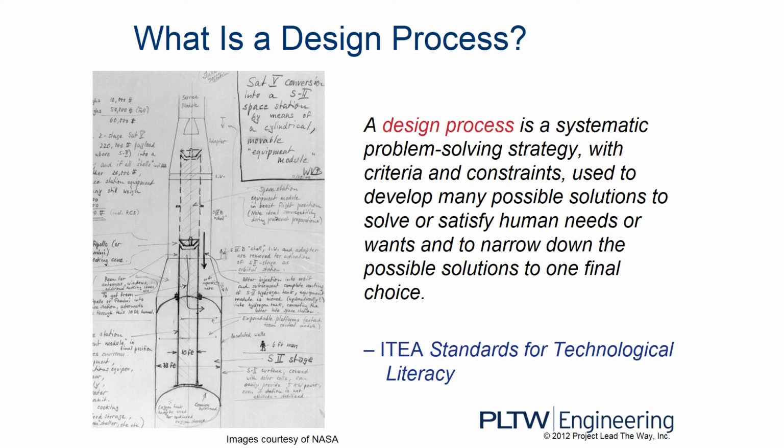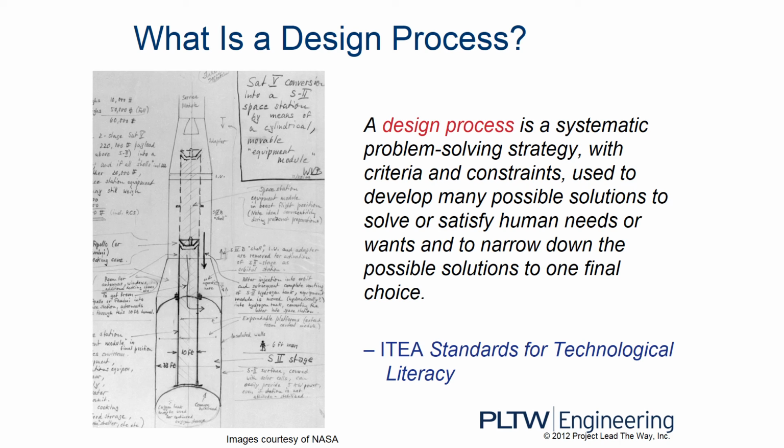What is a design process? ITEA has created the standard for technological literacy. And they say a design process is a systematic problem-solving strategy with criteria and constraints used to develop many possible solutions to solve or satisfy human needs or wants, and to narrow down the possible solutions to one final choice. Whew. That is a whole lot of words.